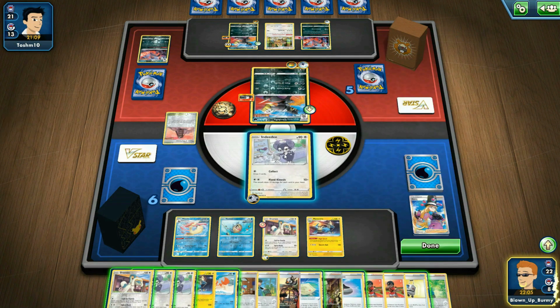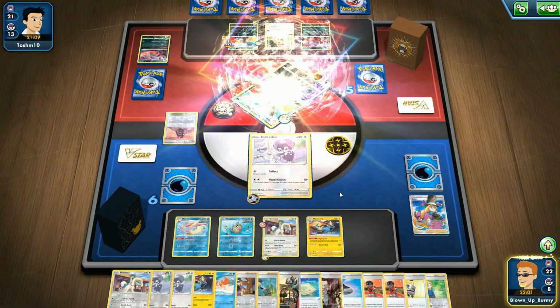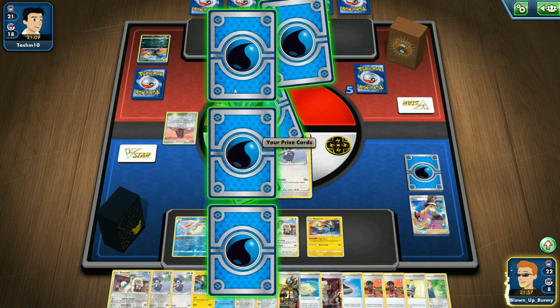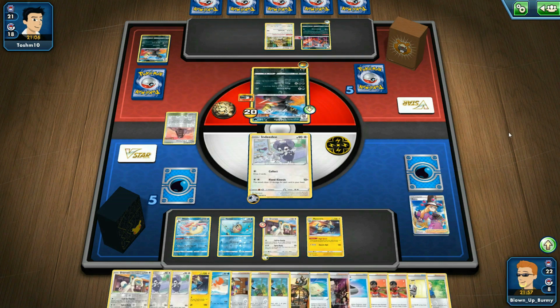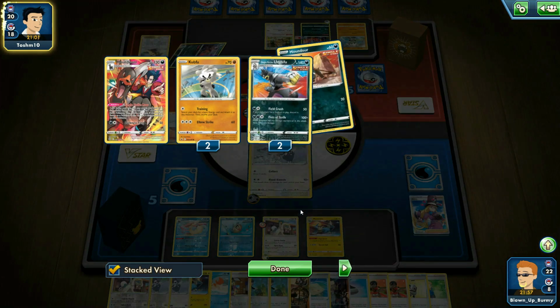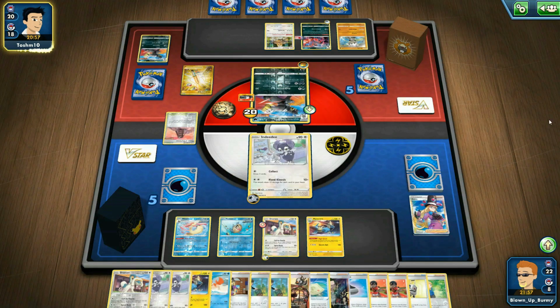So the next one, they can actually bring out a second Single Strike Energy though. So they can knock out our first Indeedee already. If they bench another Cufant, we're done. If they bench 2 Cufant, we're even more done. So they got the first prize, so it's not looking too good for us. They benched another one, horrible. And they rotted on the same turn. That is horrible.